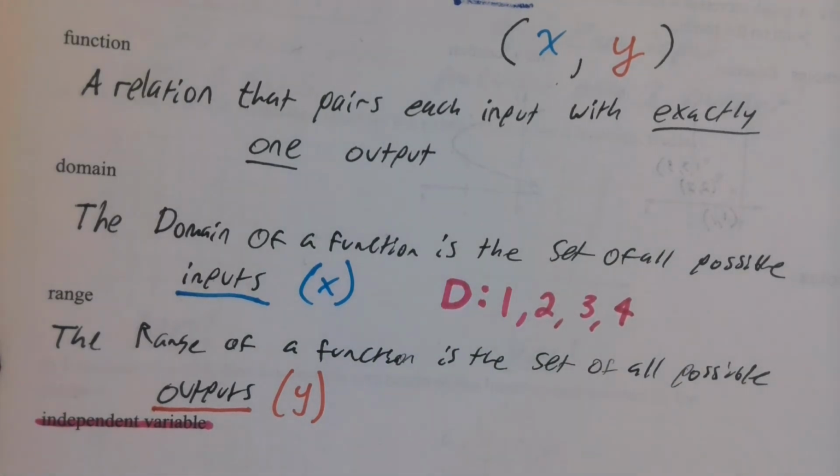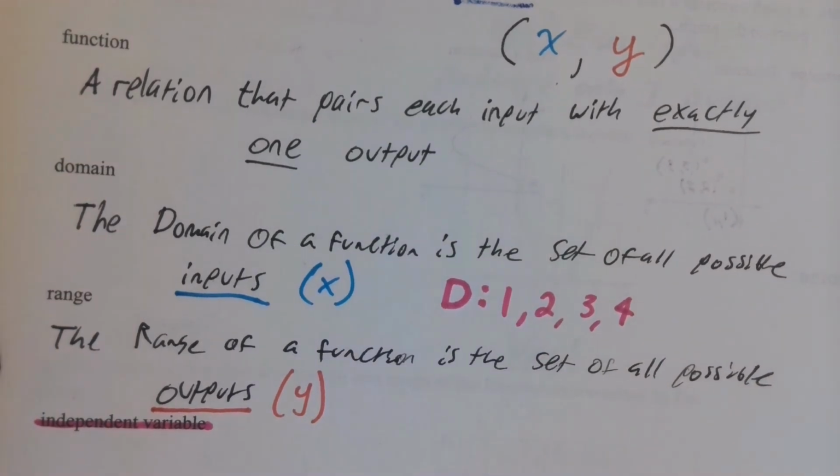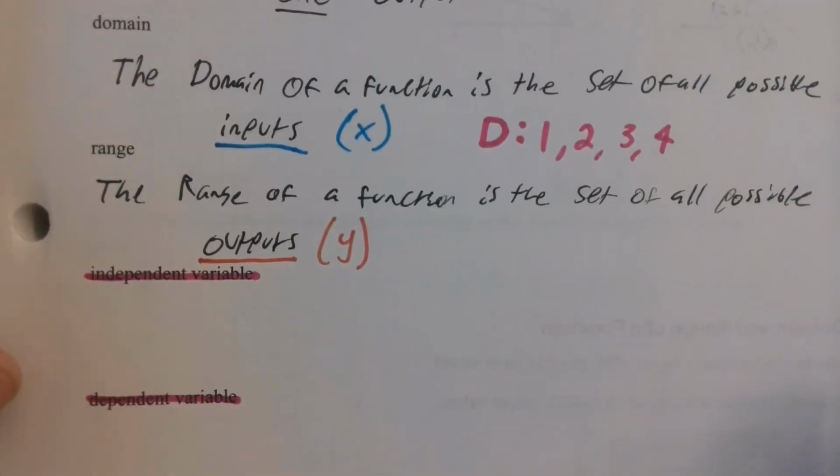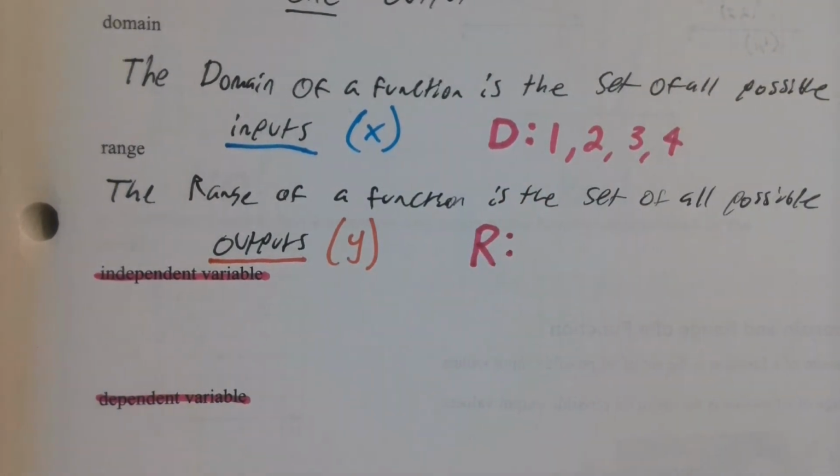When your data is a bunch of dots, you can represent it like this. However, that's not always the case. Let's take a look at our range. Again, the range is all of the possible outputs or y values we could have.